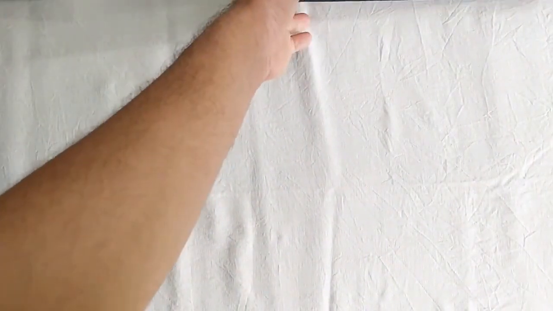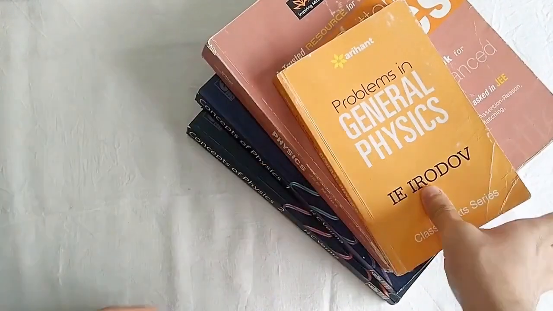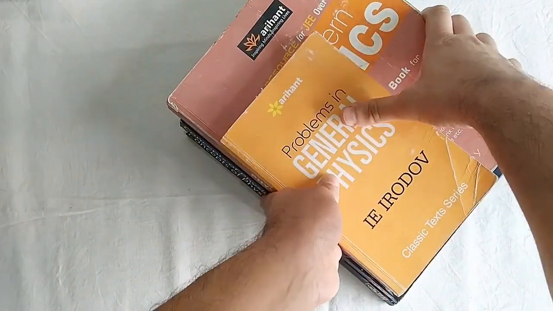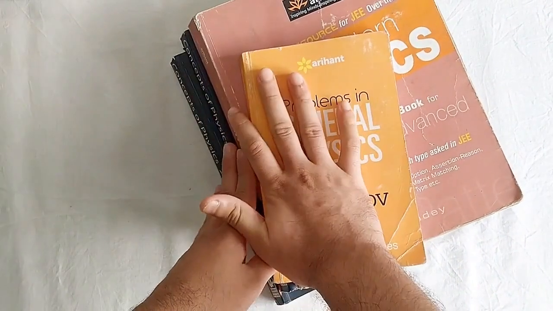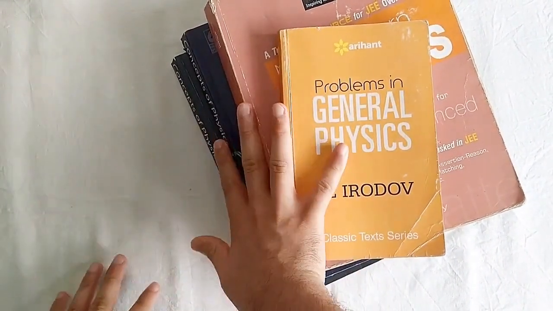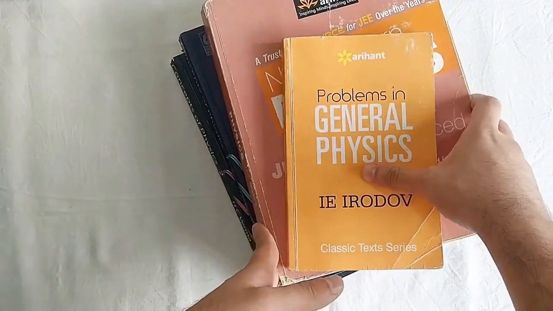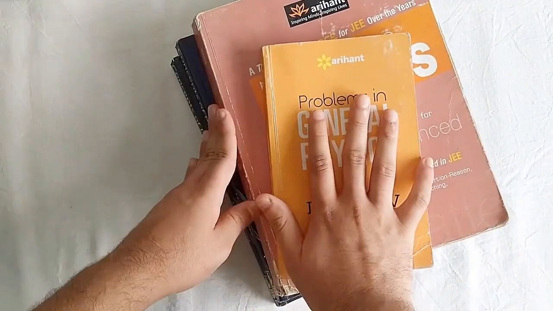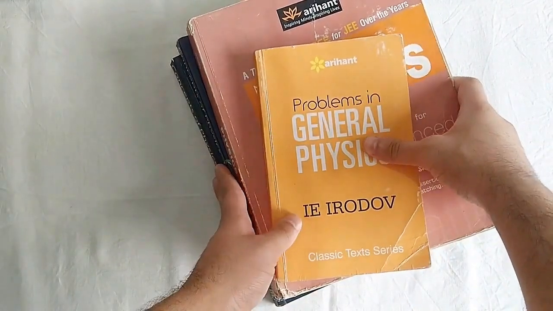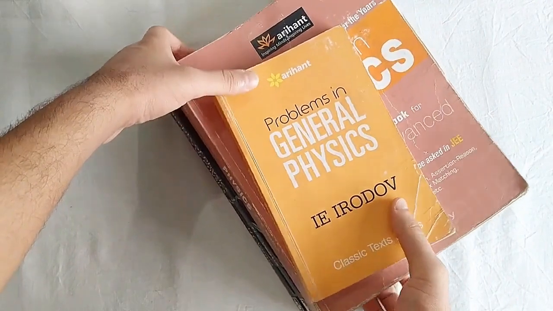So these three books, although they are majorly 11th and 12th standard oriented and JEE oriented, they helped me in understanding the basics, basic concepts, which eventually helped me understand the advanced concepts. And I can assure you that only on the basis of these concepts, which are not really advanced, 11th and 12th, you can score more than 40 or 45 marks in JAM. Just on the basis of this. If you do them very thoroughly, you can even score more than 50 marks in JAM exam.